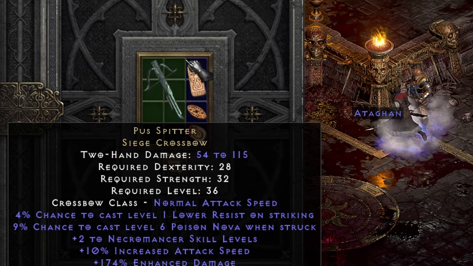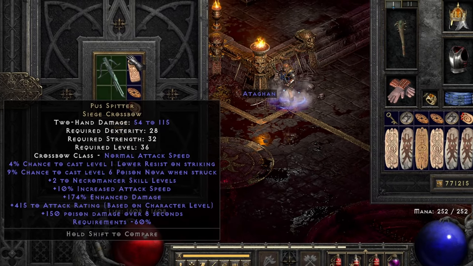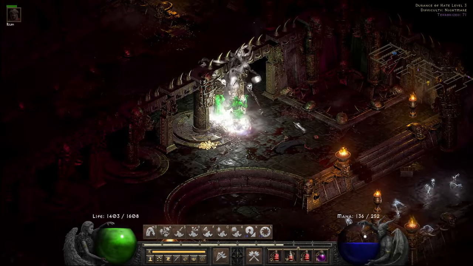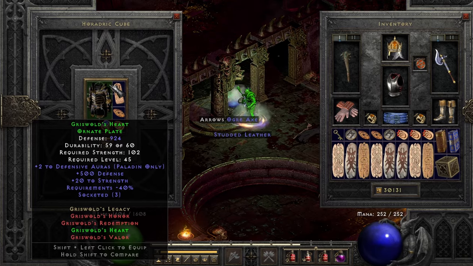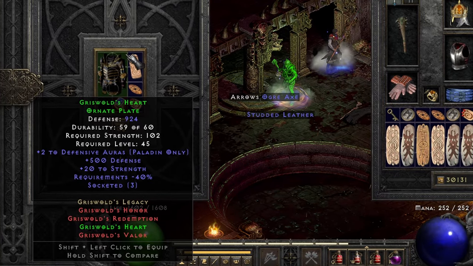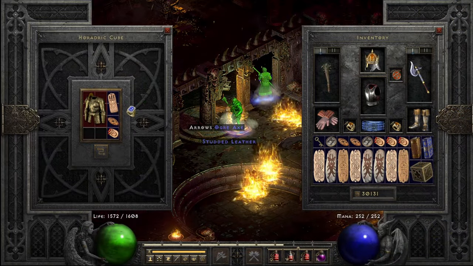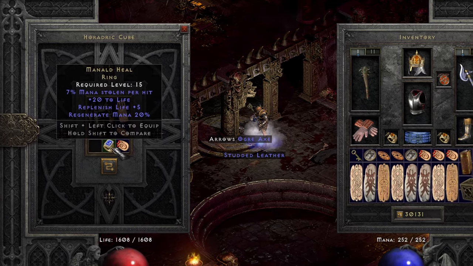Pus Giggity Spitter, which is an interesting weapon leading toward a bow necro. On the next round, I found the set Ornate Plate, Griswold's Heart, which kind of boasts most of its usefulness from the sockets. But the Manald Heal Ring also dropped, which is pretty solid for recovery.